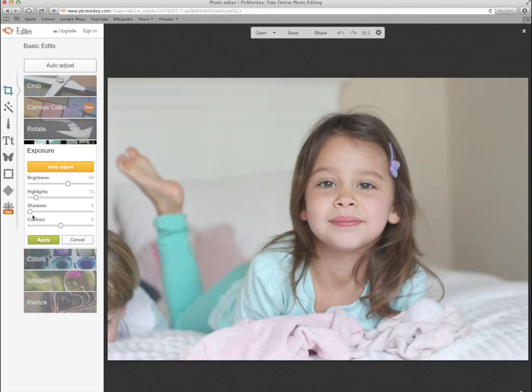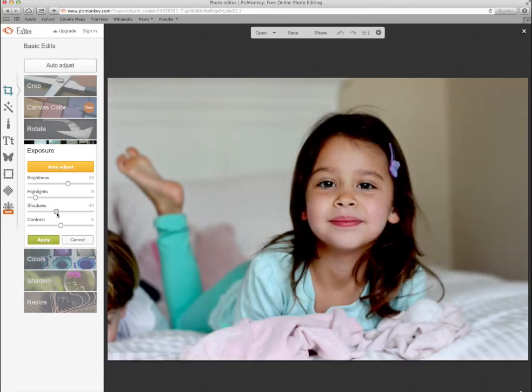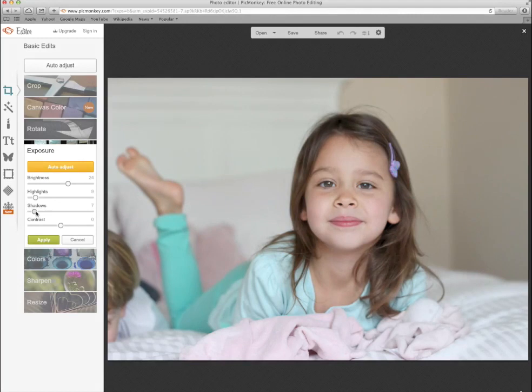So I might bump it up just a little bit and then maybe do the shadows just a little bit. So that's going to take, as you can see, the browns and the darker colors. I'm going to make it super dark so you can see what I'm talking about. It's going to bring those out a little bit. Usually if I play around with the highlights, I try to play around with my shadow too, just to give it a nice balance and keep the different aspects of the photos there, the wrinkles on faces or eyeballs, the little veins in your eyeballs. I try not to take anything out of a photo that would normally be there. Maybe just brighten it, but not take anything out.